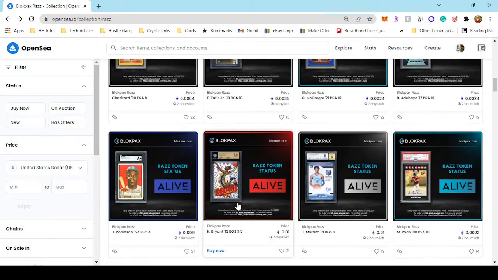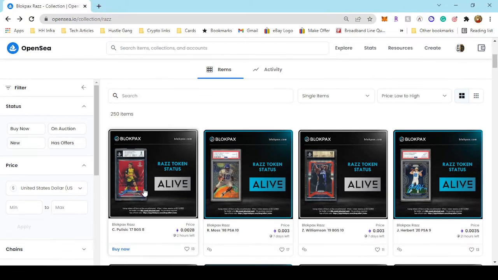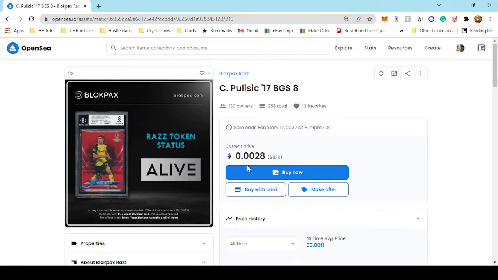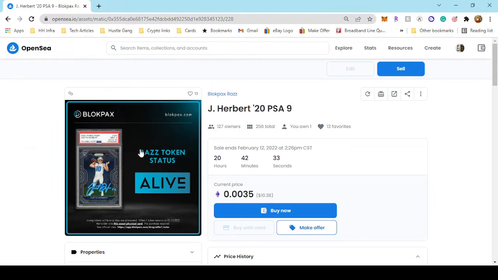So here you can, like I said, come in and find the card that you're looking for. You can click on it here, and now you can see that's $8 to get the Polisic BGS 8. Let's see, how much is the Herbie? The Herbie is $10 now.